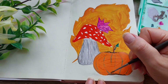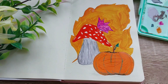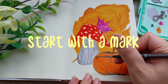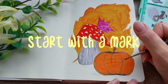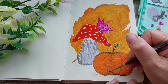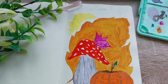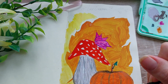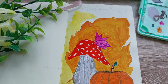The best practical tip that I can give you is to create a mark on a paper every single day. Creativity is a habit, as everything else in our life. So begin with a simple line, a square, a triangle, a circle, a hint of color, if that's all you feel like doing. As creativity turns into habit, you will find yourself wanting to grab the sketchbook every day and not even realize that you are doing that.